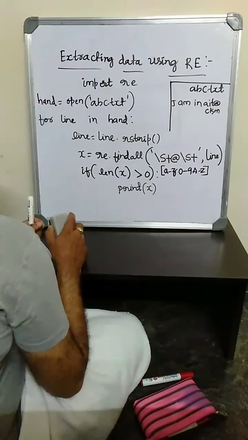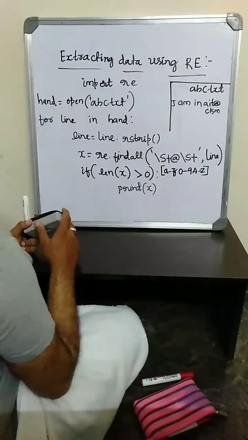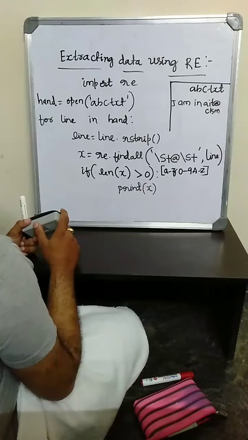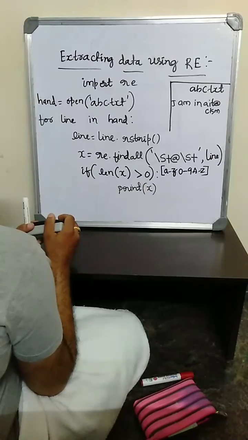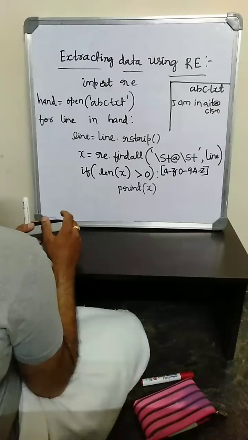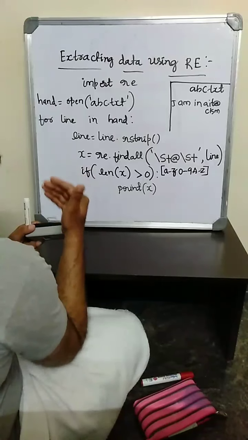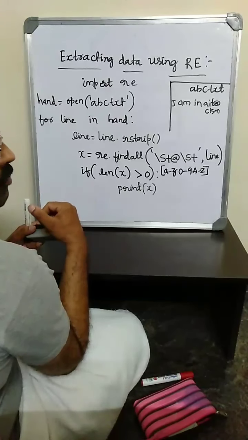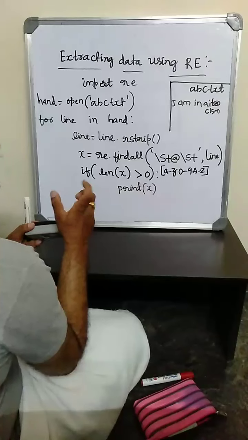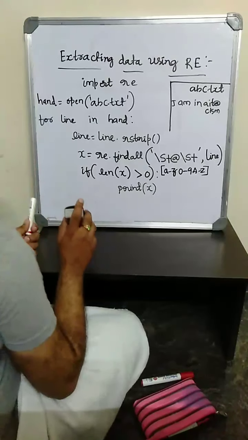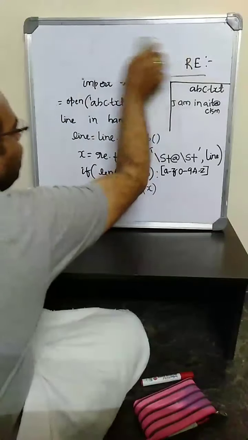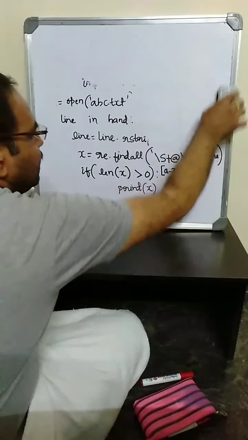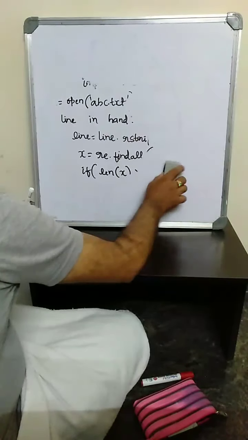Fine. Now, after understanding how to extract the data using regular expression, we will move on to how to combine searching and extracting. Previously we have done searching and now we have understood extracting. Now we want to combine it. So how exactly we may combine searching and extracting, that we will understand now.